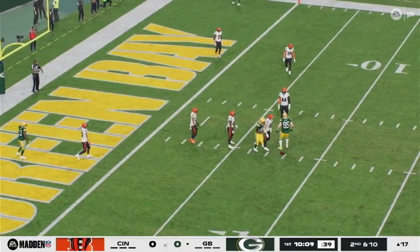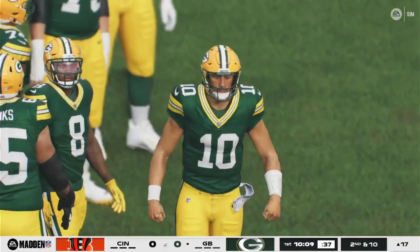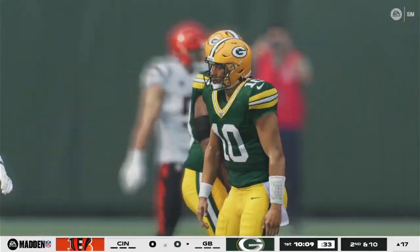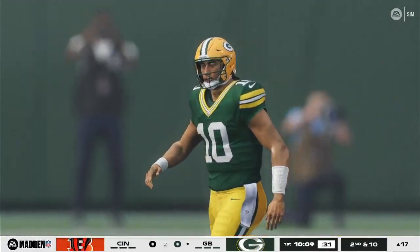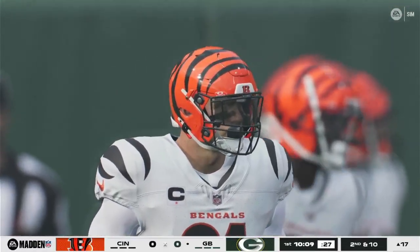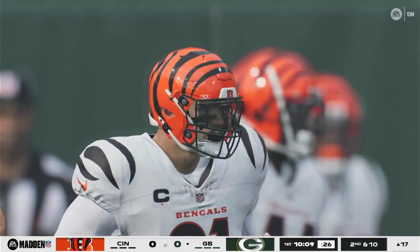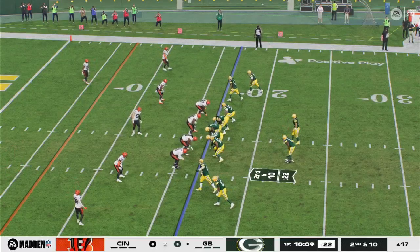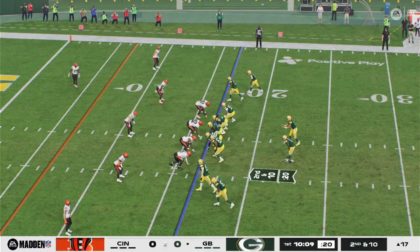Ooh, that one's nearly intercepted. The defense read that one perfectly. A poor choice to make that throw. 2nd down coming up. Well, that's not the uniform you want to see almost bringing it in. They are so fortunate to have another shot down here after the near pick. Had the chance to escape with a pick. Defense got to buckle down now as they line up for second down.